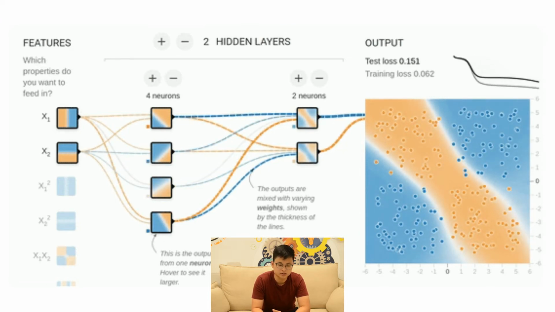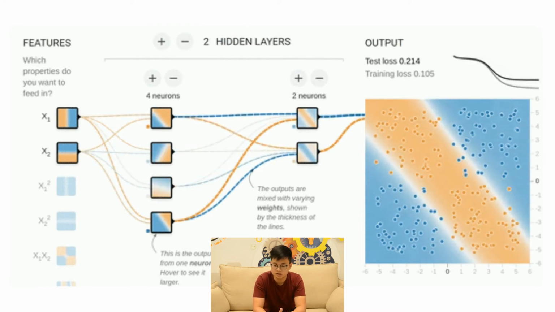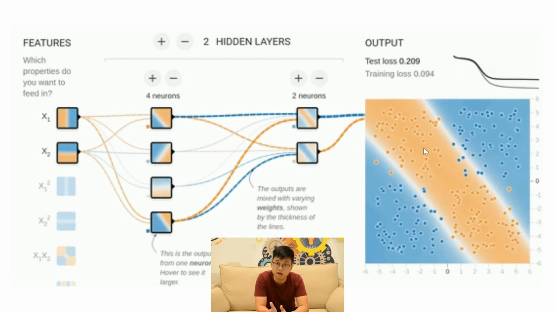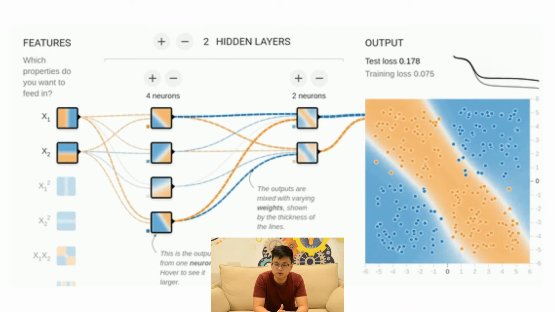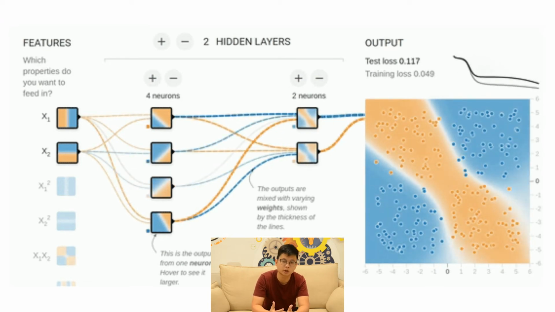This is going to be your input, this is going to be your expected output, and as we go through the training process, you can see that the decision boundaries of our machine learning model are getting better and better. In simple terms, you're learning from data and trying to approximate the relationship between data. This is a very solid visualization of what's going on under the hood.